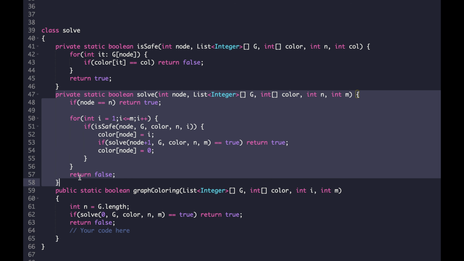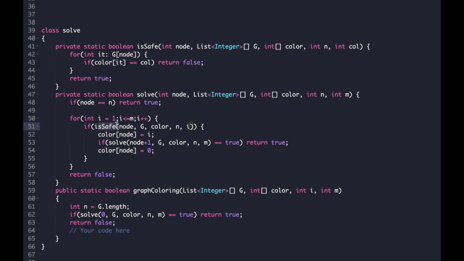And now let's understand the isSafe function. So generally isSafe is about checking if any of the adjacent nodes has the same color that I'm trying to color it with. So I take that color, and I just traverse its adjacent nodes. If you do int colon g of node, it easily traverses. It's a for each loop. It easily traverses all its adjacent nodes, and I basically check if the adjacent node's color is equivalent to the color that I'm trying to use for this node. And if it is, I return false. No, you cannot, because the adjacent node has the same color. Or else I'll return true, saying that yes, you can, because none of the adjacent nodes has the same color.